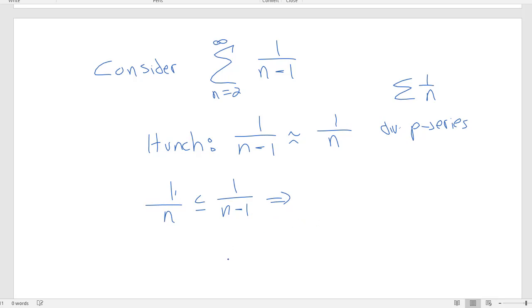And again, I could do some algebra to justify this. If I multiply both sides by the common denominator here, right? When I multiply the left-hand side, the n's will cancel, and my fractions go away. Right? So the n's will cancel, and I'll be left with n minus 1. And then when I multiply n times n minus 1 on the right-hand side, the n minus 1's cancel, and I'm left with n.